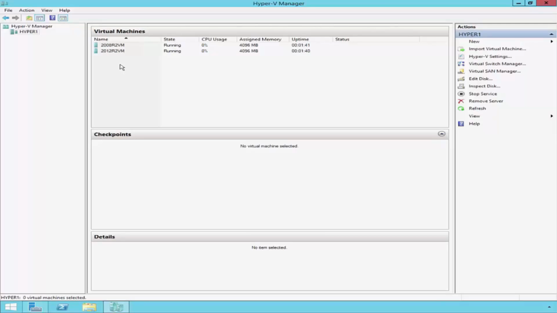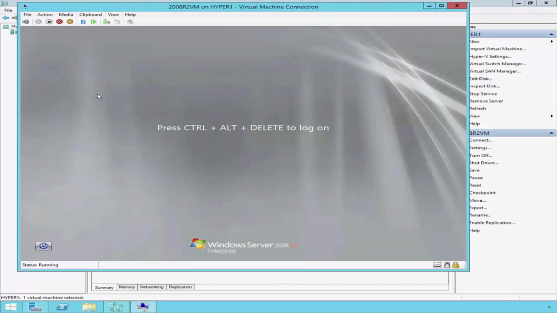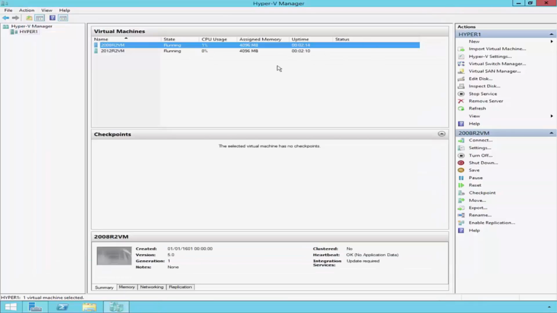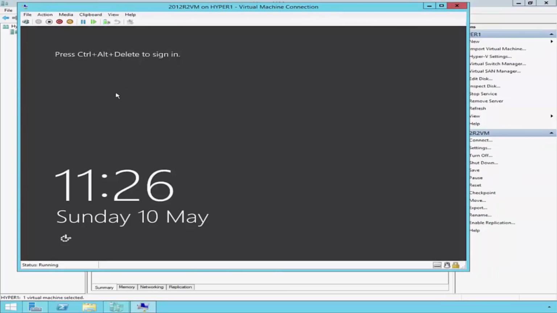To prove that both virtual machines are running the operating systems I claim they are running, I will first double-click on my 2008 R2 VM virtual machine. This opens the virtual machine user interface. As you can see, at the bottom, this is, in fact, a Windows Server 2008 R2 Enterprise Edition virtual machine. I will now close the user interface and will double-click on my 2012 R2 VM virtual machine.